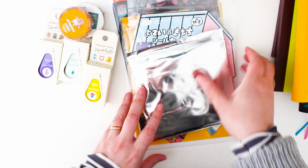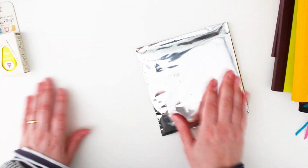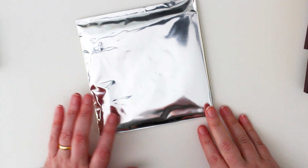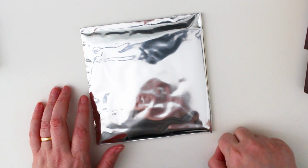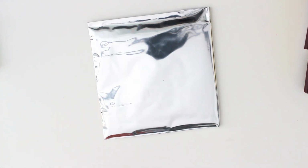So let's move these aside and open this up. Okay. I'm really nervous. I'm happy with any one. I just don't want the yellow one, which worries me that I'm going to get the yellow one. Knock on wood, I don't get that. I would really love to get the onigiri pouch.